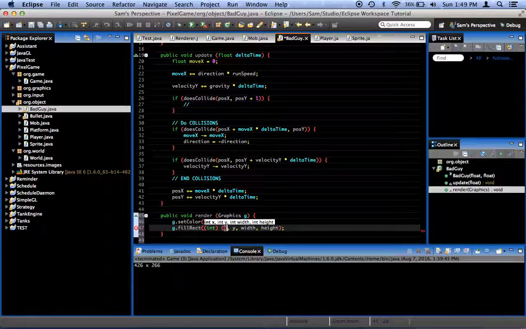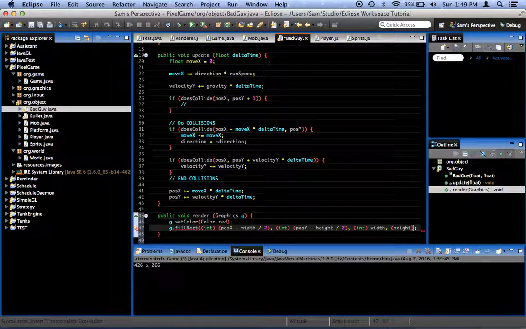Int, I hate doing this part, the int that is pose x minus width divided by 2, the int that is pose y minus height divided by 2, the int that is width, and the int that is height.